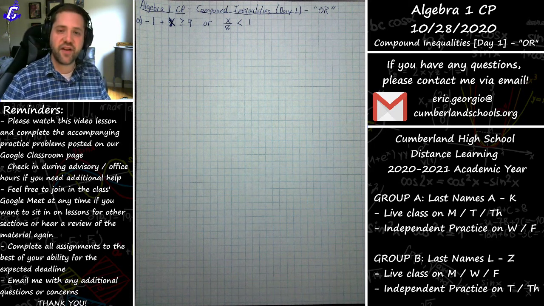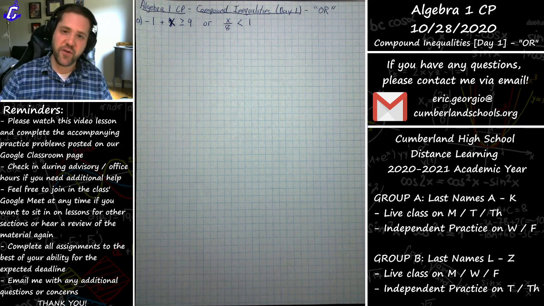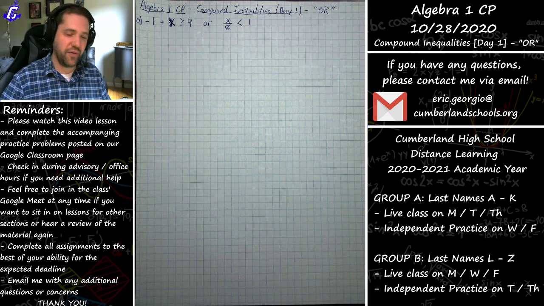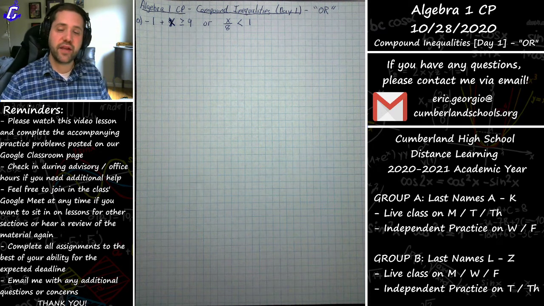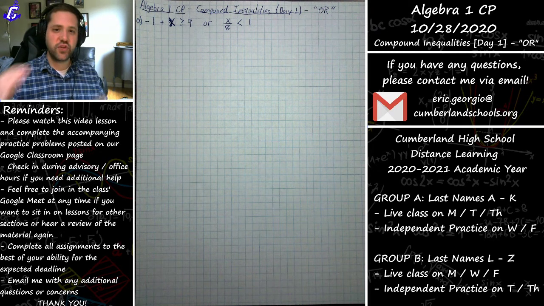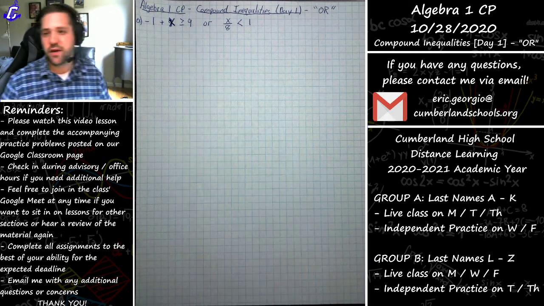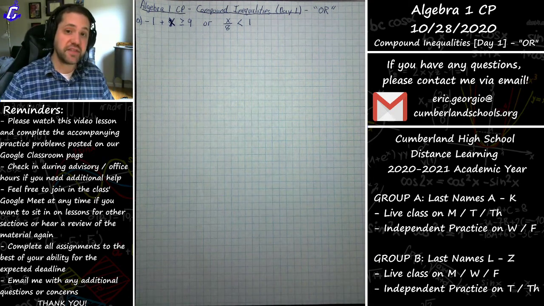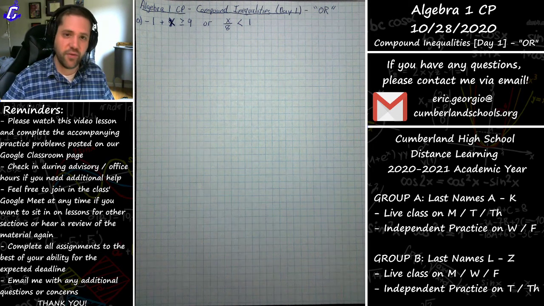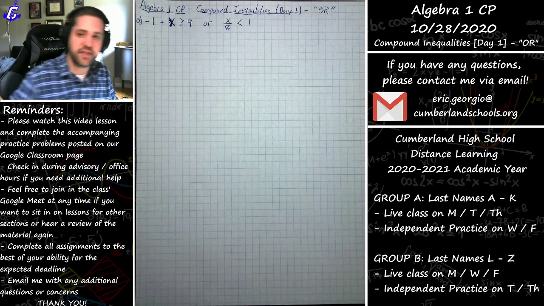Today, I'd like to take our inequality conversation one step further and discuss with you compound inequalities. Compound inequalities are pretty much when we have two inequalities going on at the same time in the same problem. Our problem solving processes for these really aren't any different than when we solve just regular old inequalities. We're just going to solve each of these separately.